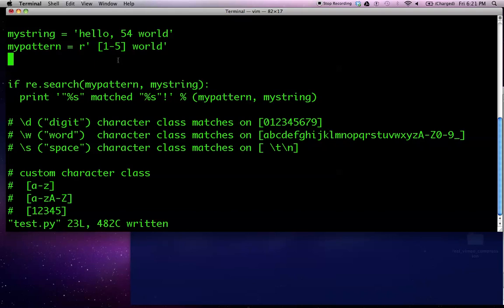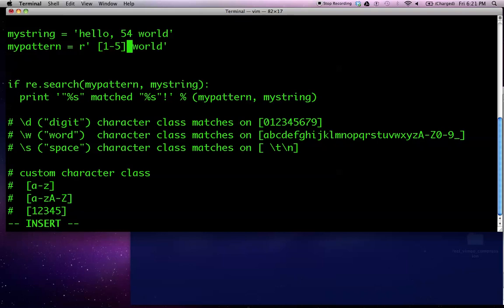I specifically forgot the other digit because I didn't want you to get lulled into thinking that because a character class contains a set of numbers, it will match on more than one letter. We can use quantifiers later, which will change the number of times it'll match. But for now, the presence of a custom character class that contains a range really matches on just one character. In other words, it matches on just a single character.